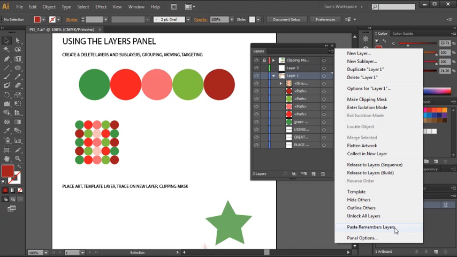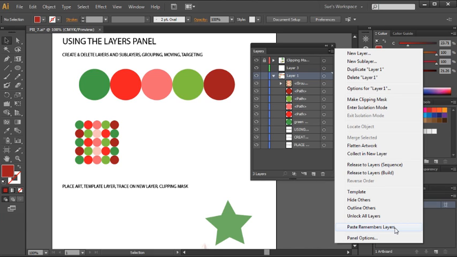And this feature here is also really helpful. So let's say, for example, you created a picture of a dog, but you put the dog parts on different layers. So you have a layer for the dog's head, and a layer for the dog's torso, another layer for the dog's arms and legs, and one more layer for the tail. And you want to retain all of those separate layers as you copy your dog from one document to another. If Paste Remembers Layers is turned on, when you copy and paste into the new document, all those special layers will come in with the paste.